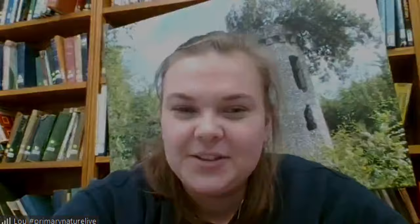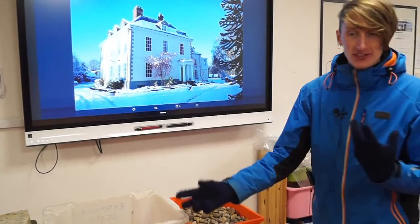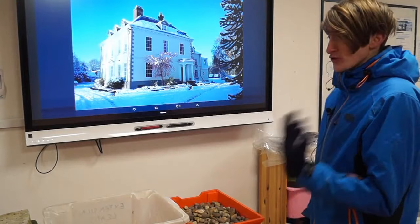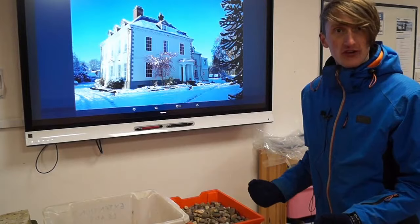Lots of you are probably thinking you'd love a pond but don't have enough space, but actually you don't need very much space at all — the size of a washing up bowl or plastic box will do. We're going to hand back over to Phil, who is going to explain how you can make your own mini pond at home or at school. Thanks Lou. Now, if you don't have your own pond, we're going to show you how to create a small one that will fit in a very small outdoor space. We're going to construct our little pond here at a table inside just for ease of filming — at home you should do this in situ so you're not carrying heavy objects full of water.